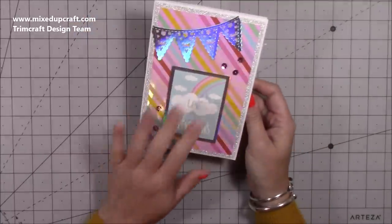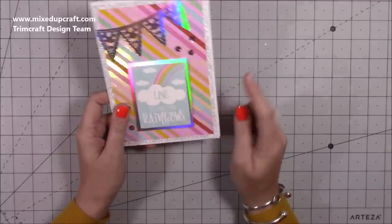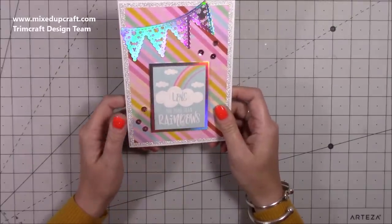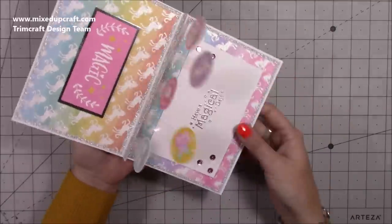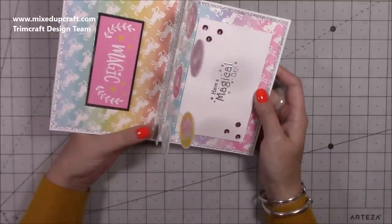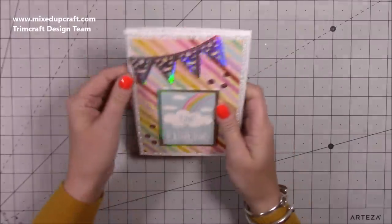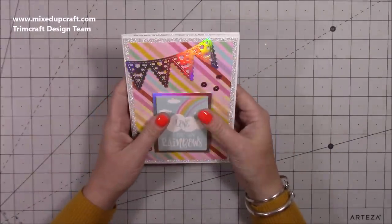I actually made this one during my hobby-based live tutorial a couple of weeks ago. The inspiration came from a lady whose blog is called My Stamp Lady, but it was from 2010 and hers had stars on the inside. I just thought what a clever card and it's really easy to make. The inspiration came from hers but the measurements — I saw the picture and really liked it.